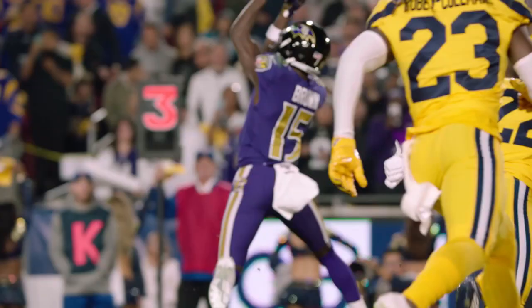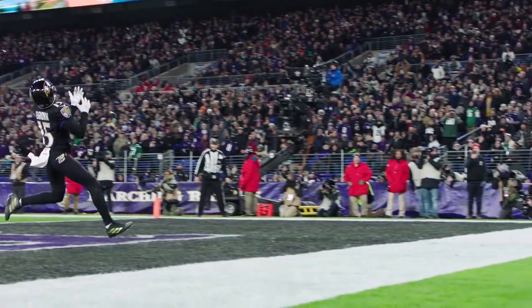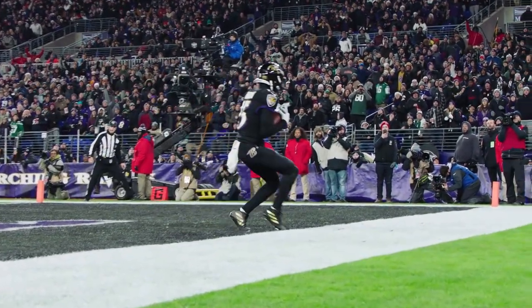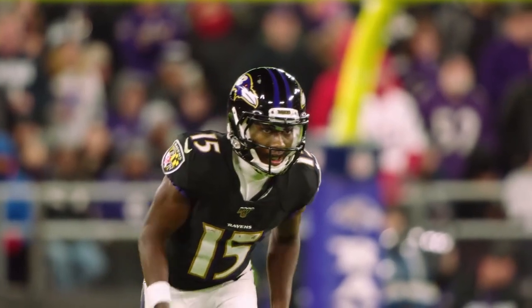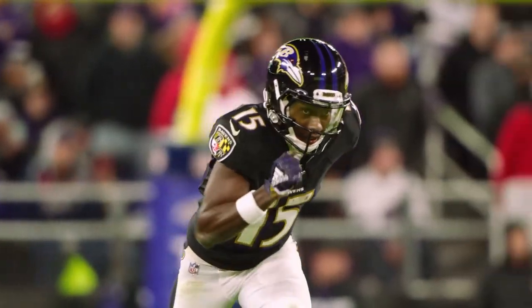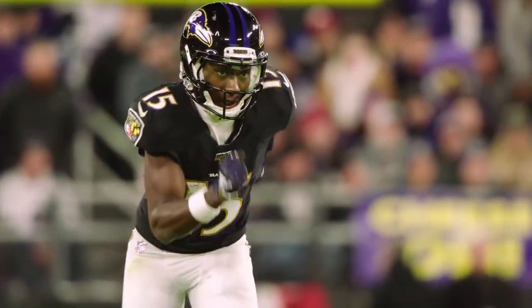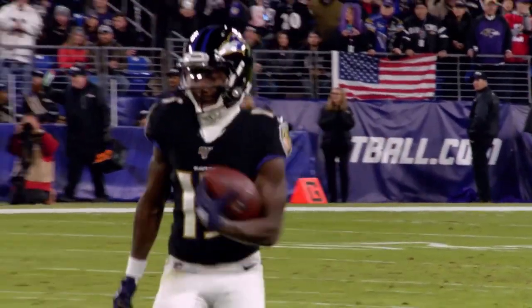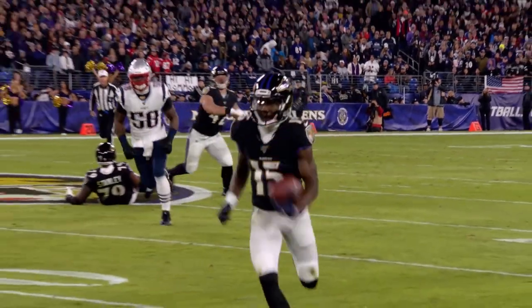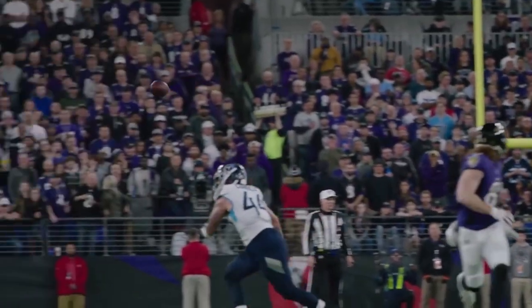Marquise Brown has all the makings of a top receiver in the NFL. He can absolutely be known as a deep threat receiver capable of gashing defenses on screens, deep balls, and in the intermediate passing game, just like DeSean Jackson has done during his career. After dealing with a foot injury all of 2019, he could be absolutely lethal in 2020. He consistently uses his speed and the defense's fear of getting beat deep to get himself open through route running ability.